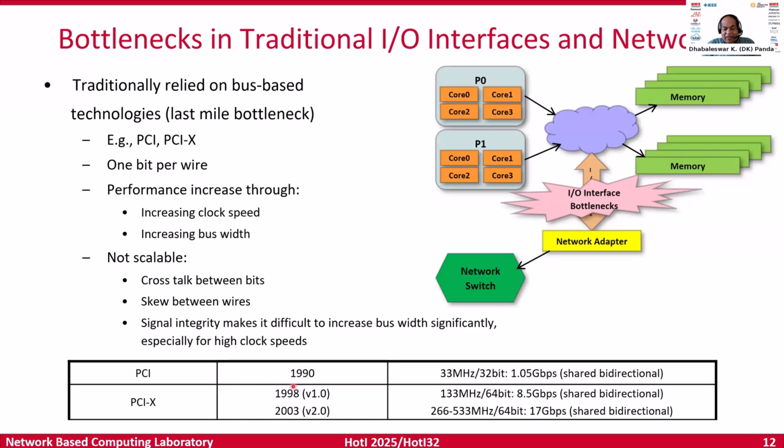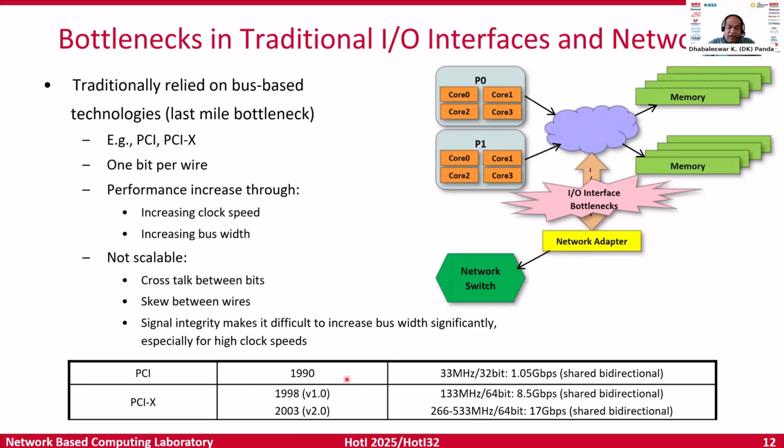In 1990, this kind of interface was standardized, something called PCI, Peripheral Component Interconnect. It was a bus with 32-bit lines, each operating at 33 megahertz. If you do a quick math, that is about 1 gigabit per second. So no matter how powerful a processor or memory I put in, this is limited to 1 gigabit per second, from the memory to the network adapter, and from the adapter to the network.